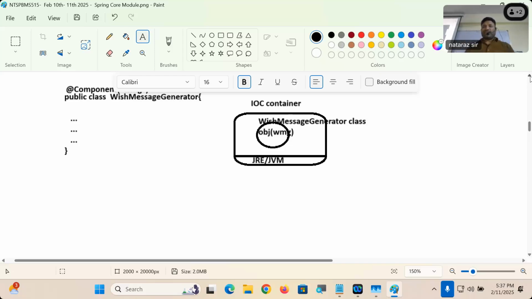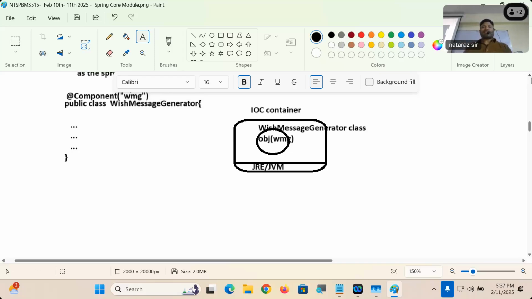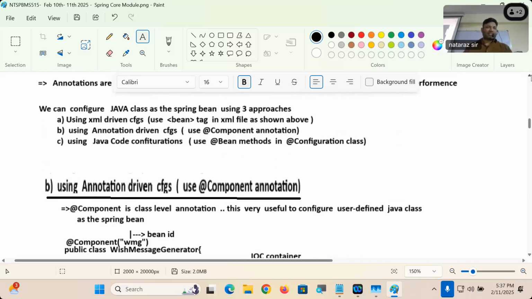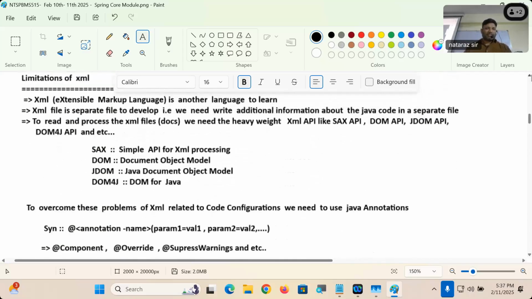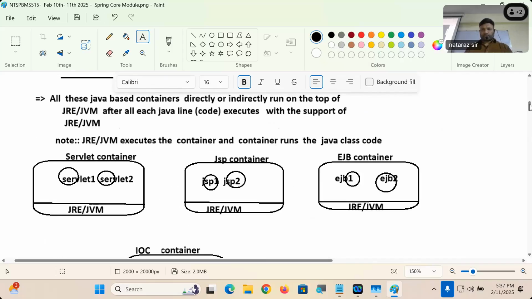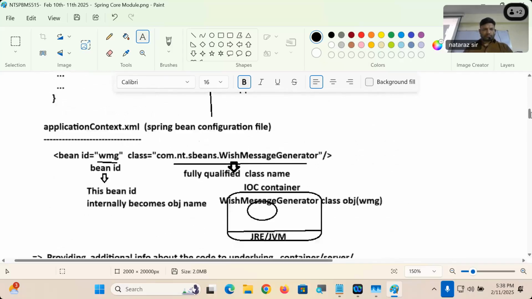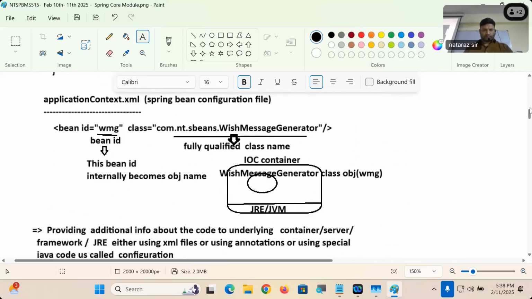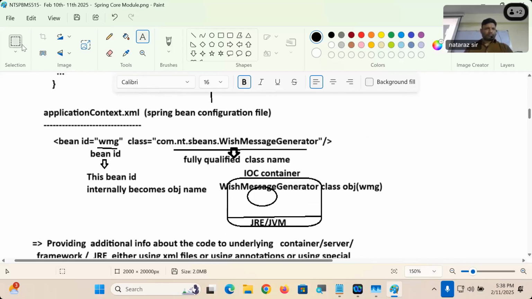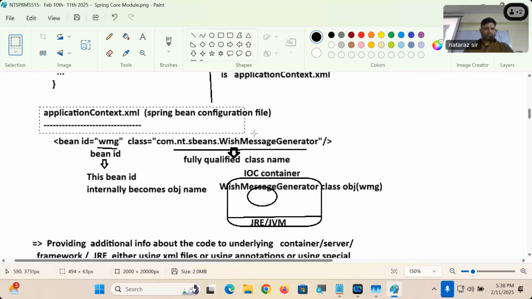See, if it is XML driven configuration, let's see. You take this one only.